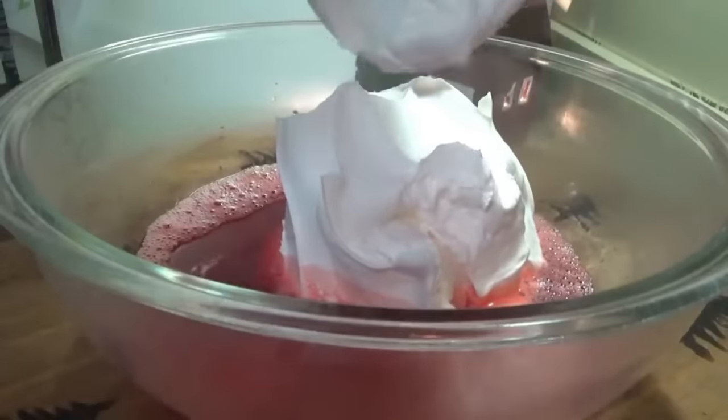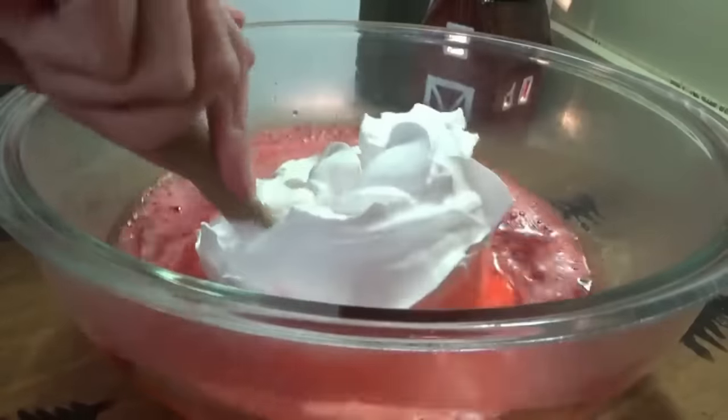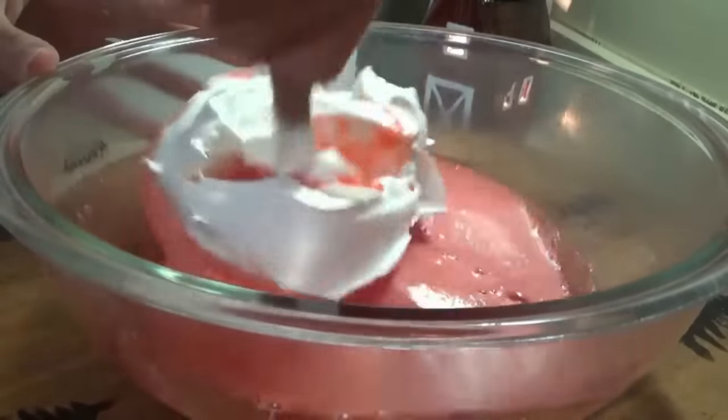Now we're gonna put this whole container of whipped topping. Mine's still just a little frozen in the middle, but this boiling water should take care of that.